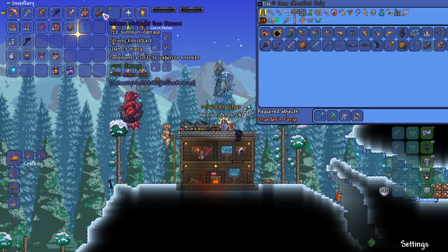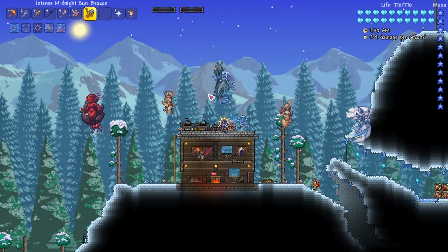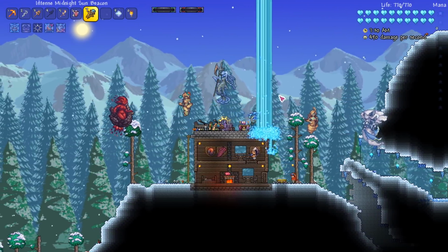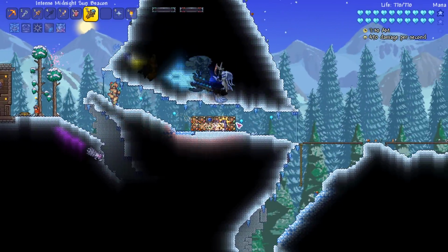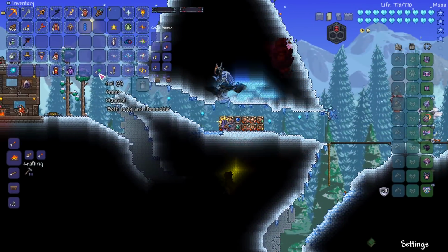So, let's have a little look at this. So, this does 720 summon damage. And it summons in UFOs. Oh, look at that. Wow. That is amazing. I really like that. That's really cool. It's different, for sure. So, every time they attack, I'm guessing they just drop a big line down. That is amazing.